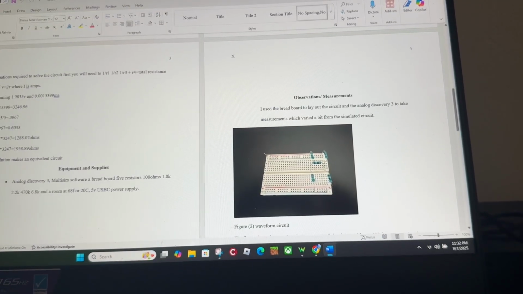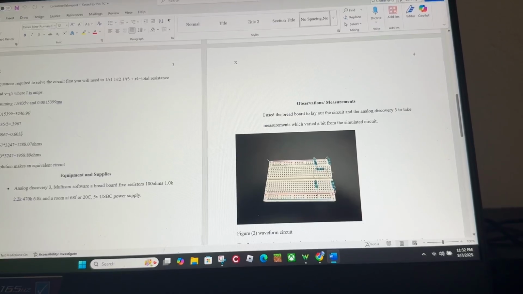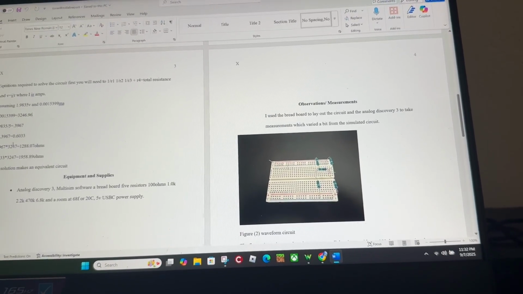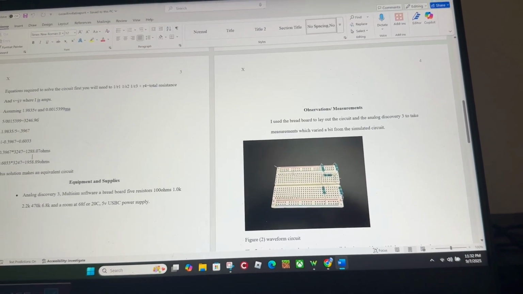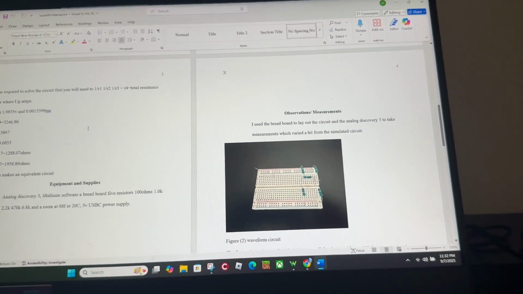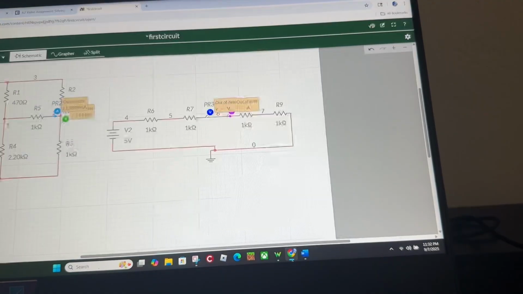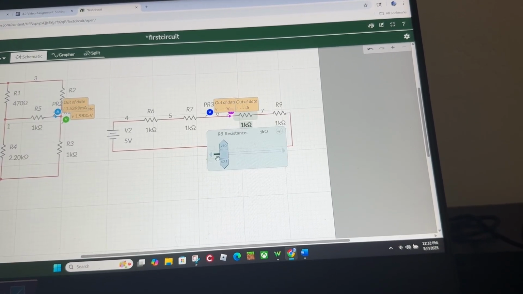And then from those numbers, you'll subtract 0.3967 from 1 and get this. And then you'll multiply it by your ohms. And this gives you the total sums, but the difference they need to be to give you the equivalent circuit. So now I'm going to build that in Multisim really quick.